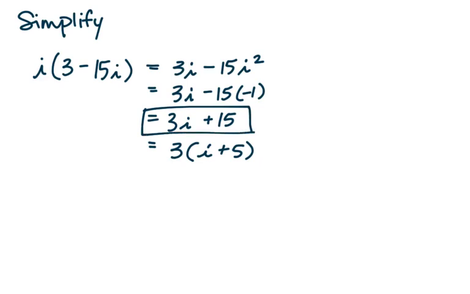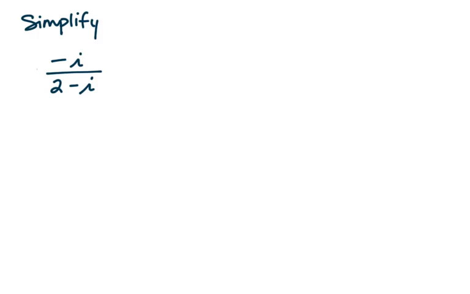All right, and then let's look at one more quotient just to give you guys some more practice. So I wanted to show you this example because we can multiply a monomial i term, a single i term, through this binomial. And one more example. In this situation, we're going to simplify another quotient. We're going to make sure we write our answer in the standard a plus bi form.